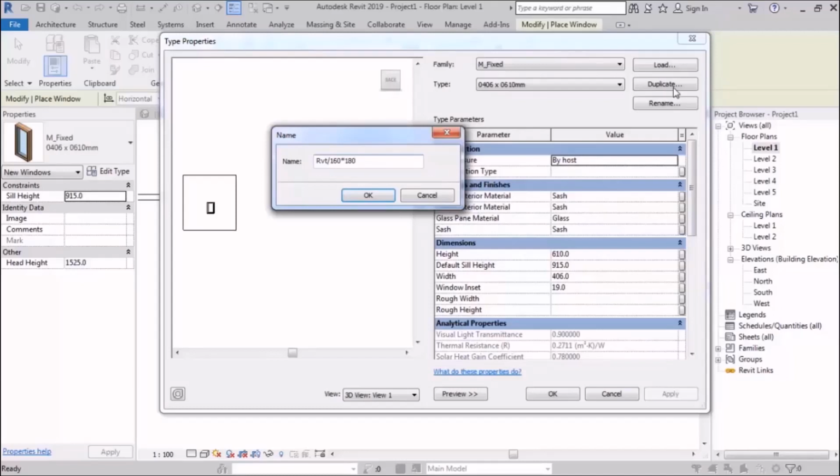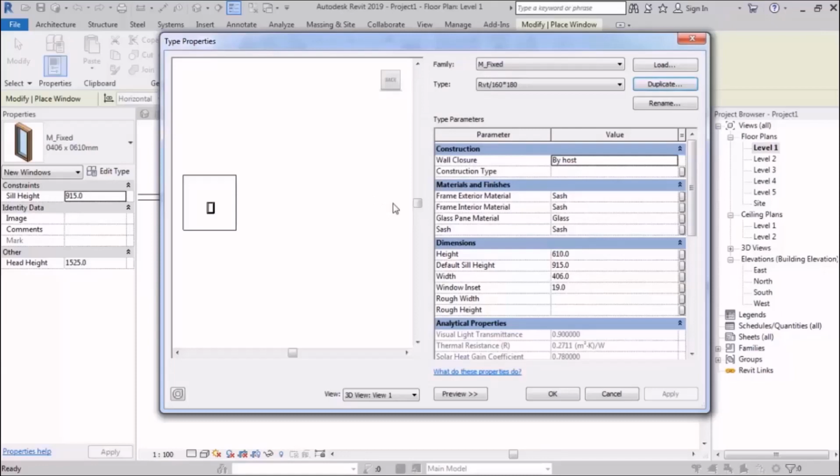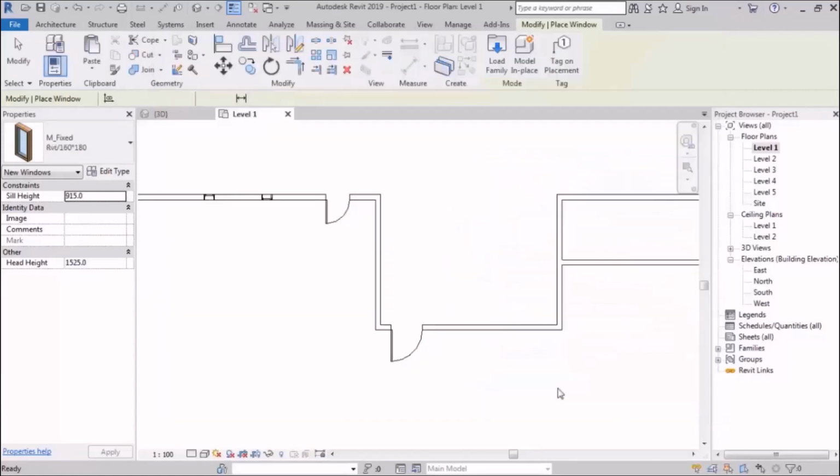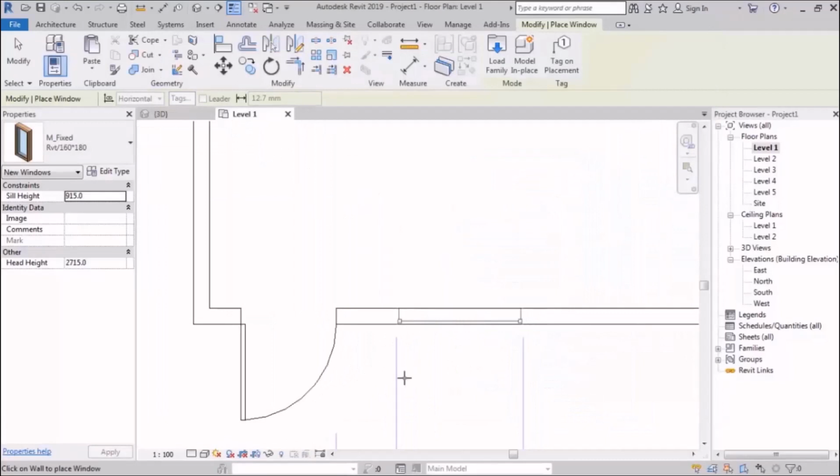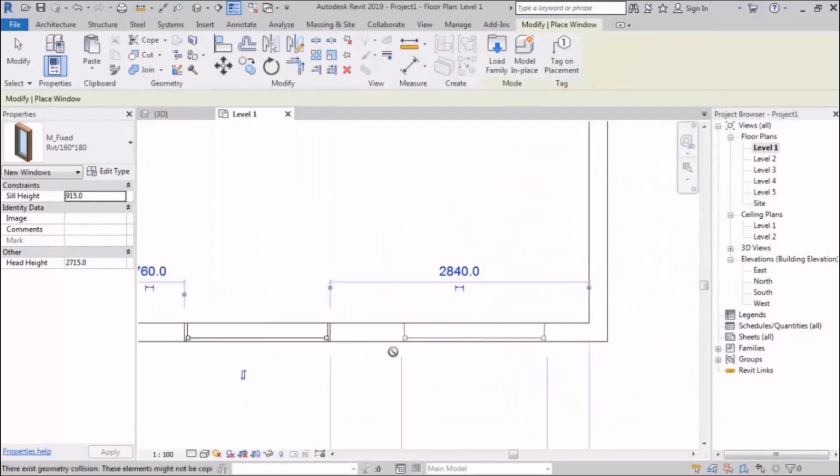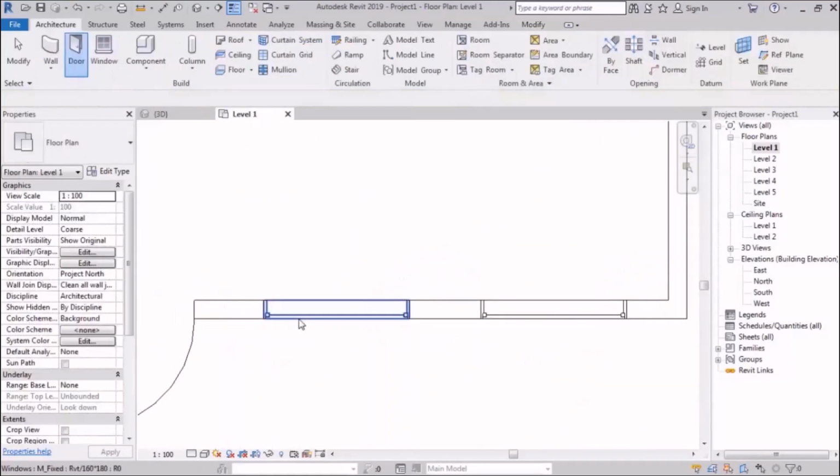Again, the slash and the material. Now I have nothing to do with it. Alright, we created a new type. Now I should enter the right parameters, just like that. And then click on OK. So I come here and place them just like that.